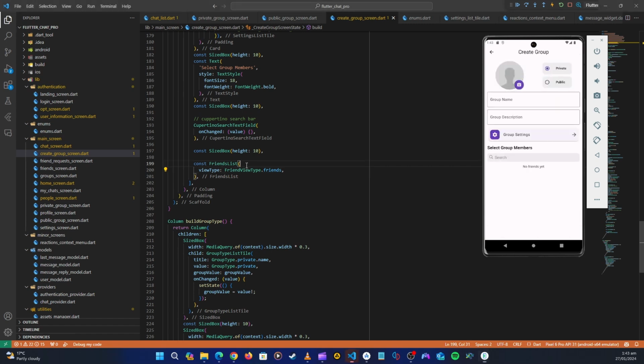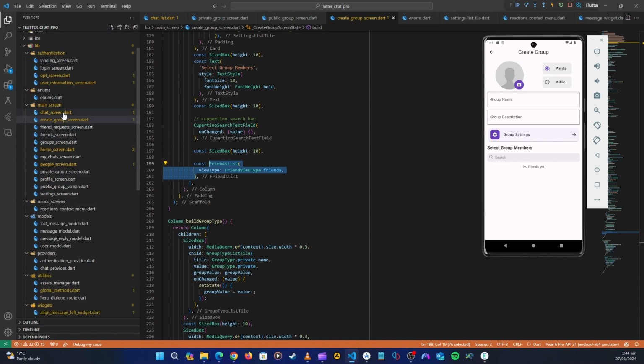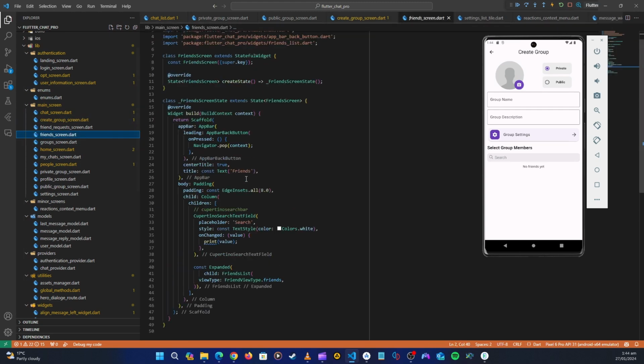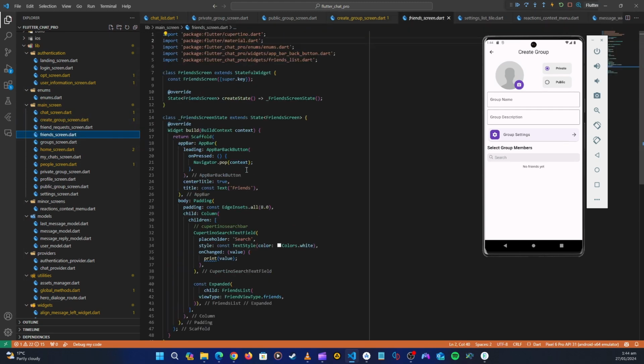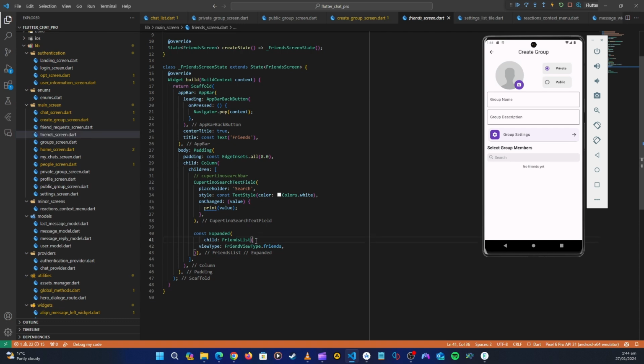Okay, so we're not doing this right. Let's just check how we are doing it in the friends screen. Okay, so where is that view type? So this.